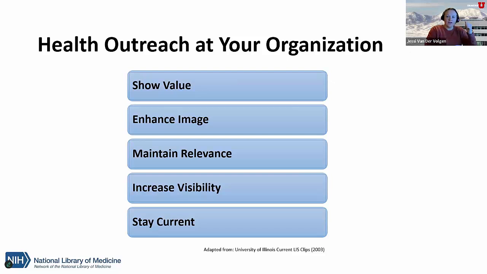And so providing current and timely health information helps enhance the image and the visibility of the library organization in the community. And offering health programming helps keep the library sort of top of mind and relevant to its users. Health events and resources also increase your visibility and inevitably show your overall value to community members and leaders. So there's a benefit too to the library to offering health programming and outreach.